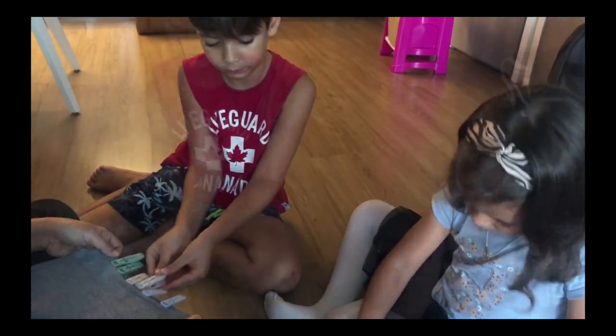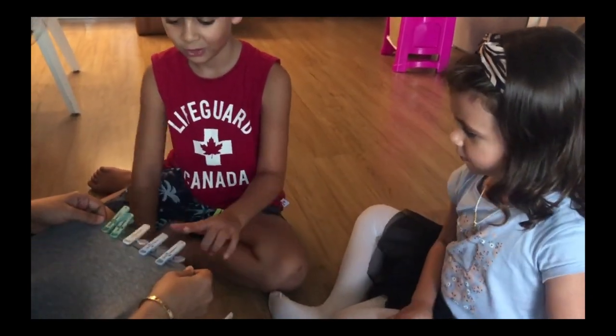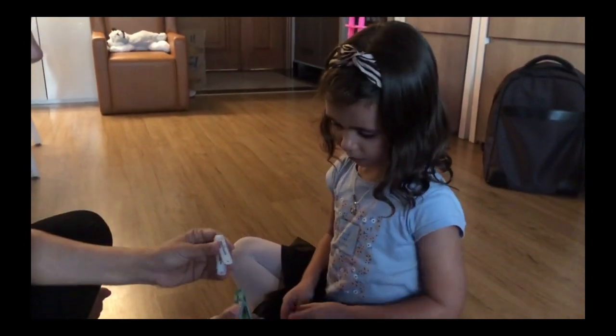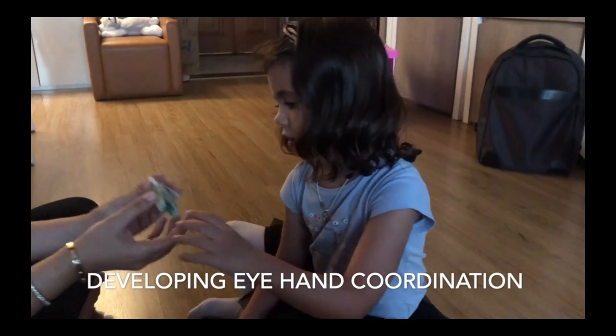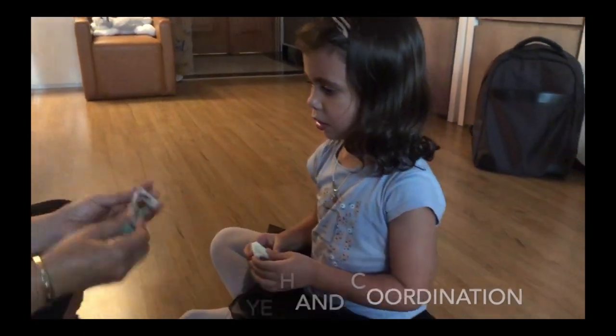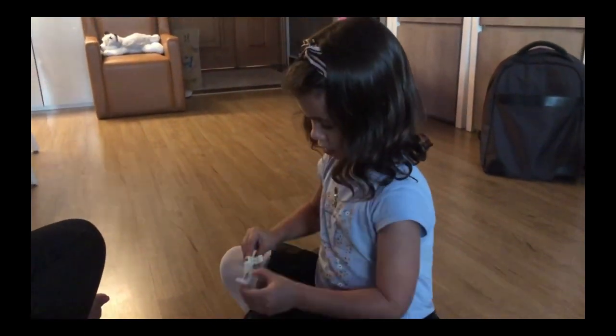Stop. Count. How many did you get? 1, 2. Anna, this is what we're going to do, okay? We're going to make the longest chain, all right? So I'm going to give you 30 seconds. Let's see if you can make the longest chain. All right? Ready? Go.